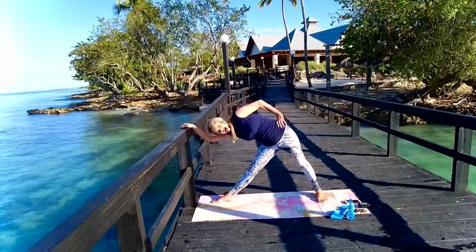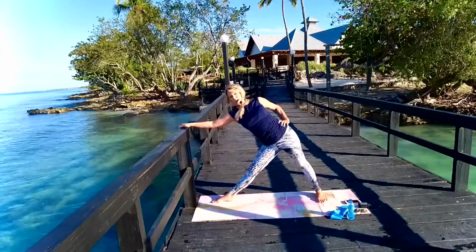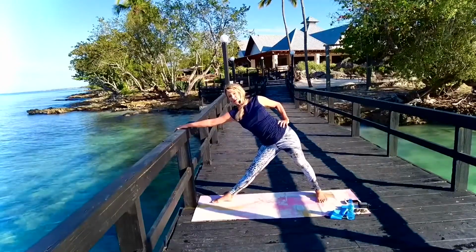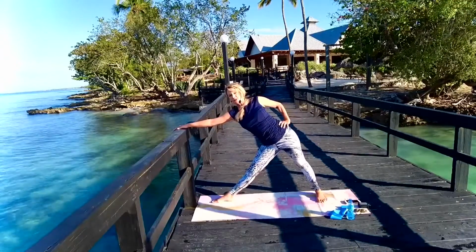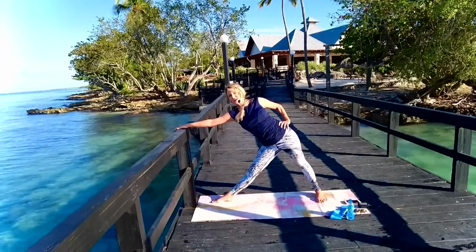So even if you could come down here, we don't want to just drop. Using strength. Top shoulder over bottom shoulder. Take a few more breaths in Trikonasana, triangle pose. Legs are fully engaged. Draw the energy up from the bottoms of your feet. 3 more breaths in Trikonasana.